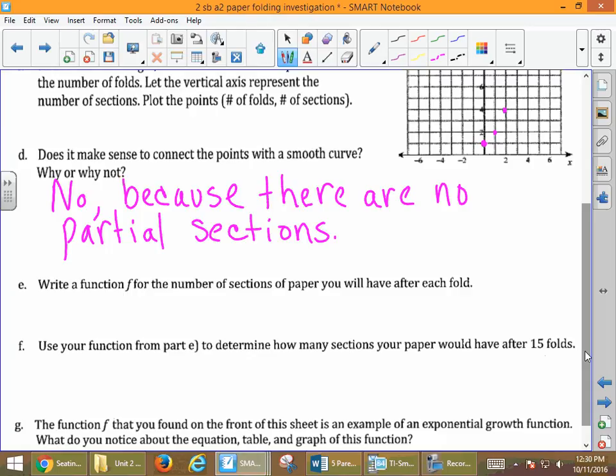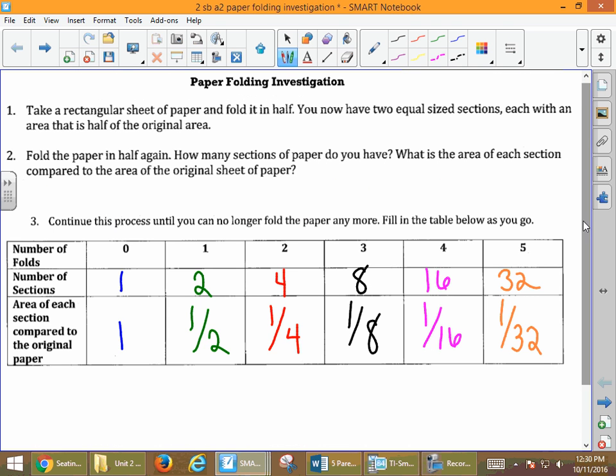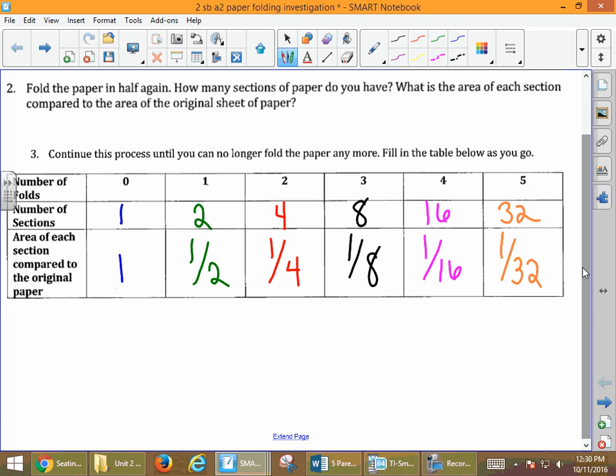So if you think back to yesterday, if we look at our chart, remember yesterday we had a similar chart, and we had things like this in it. We multiplied by 2, and we multiplied by 2, and we multiplied by 2, and we multiplied by 2. In fact, we said we could go the other direction where we would be dividing, but ultimately we multiplied by 2. Hopefully you remember that from our notes yesterday.